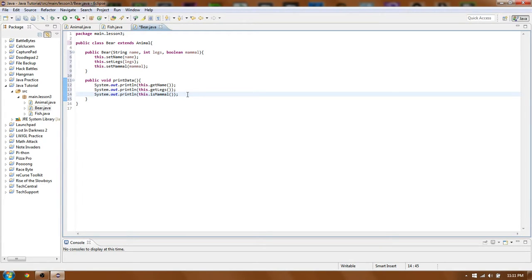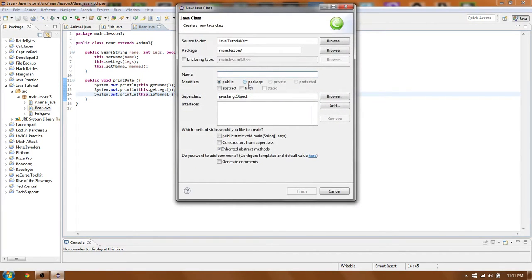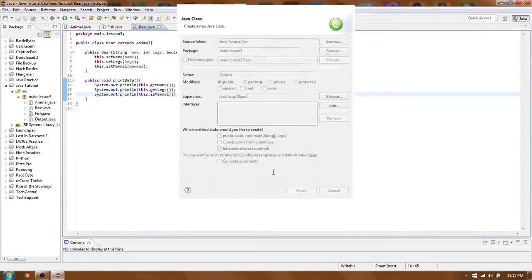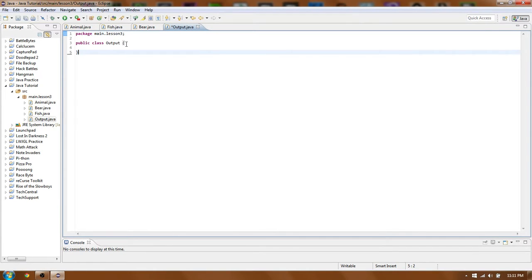Now, this is going to be very rudimentary, but you'll understand in a second. Let's create one more class, which we're going to call Output. This class is what we're going to hold our main method in. So public class Output. We need to add our main method, which is the code that's going to run when we run the program. Our public static void main with a String array, the regular brackets, and we have to give it the name args, which is the launch configuration.